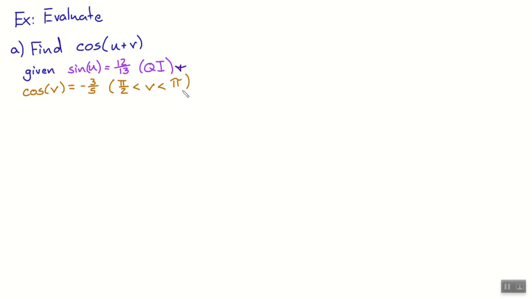We have a lot going on here. Right off the bat, we have a formula for this. And whether you need to write it or not is entirely up to you, but I'm going to write it either way. So immediately, do I have a way to expand the cosine of u plus v without knowing anything else? Like I don't know u and v yet. Is there a rule that we can follow?